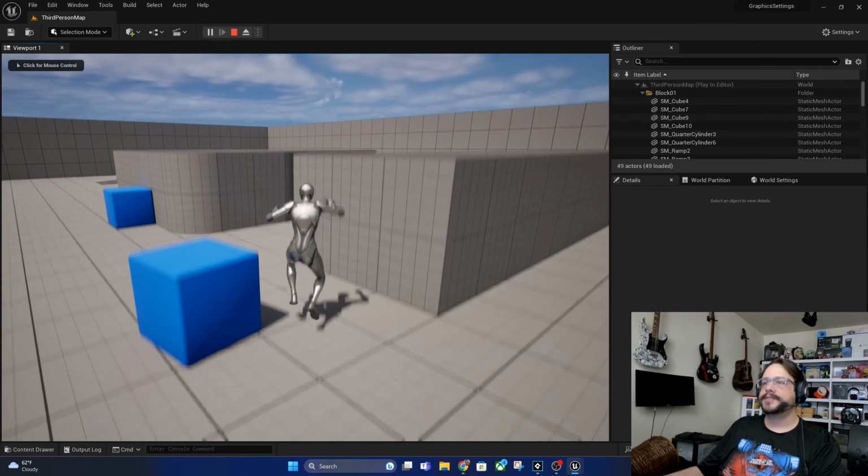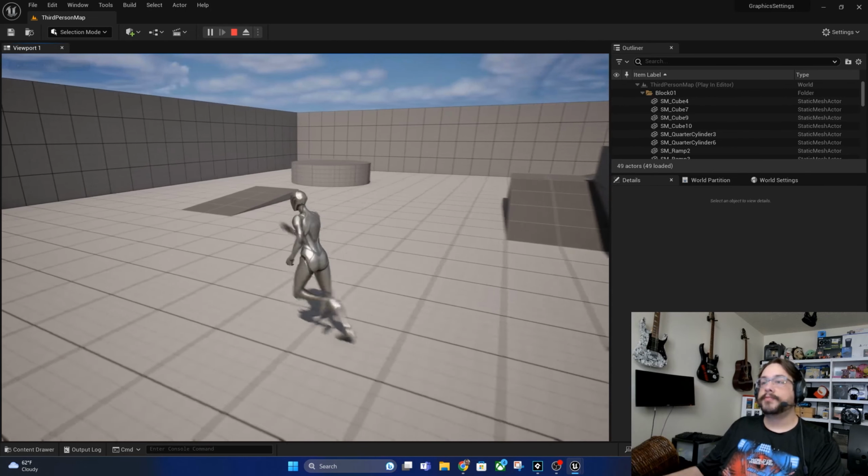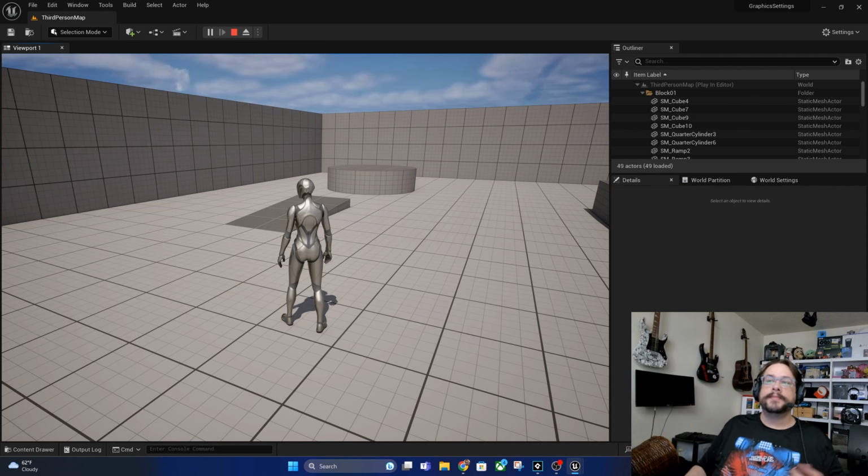But that's it. It's pretty easy to actually adjust the settings. If you want me to do a more in-depth one, like with actually changing the resolution, with changing the frame rate, with the individual graphics options like anti-aliasing and such, let me know and maybe I could do a more in-depth video for you soon.